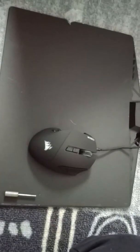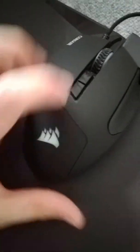Well, this is how it looks without the RGB. And yes, I forgot to tell you that it lights up over here on the side. This RGB lighting right here, this white thing, and this will light up here, and the logo, and under here, and here on the scroll wheel.